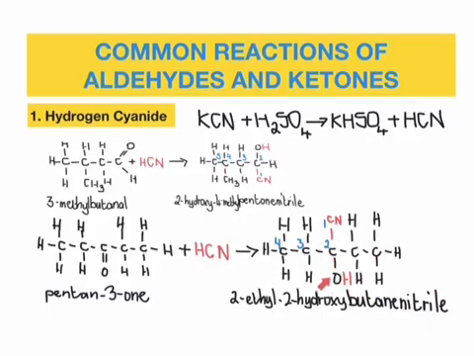The hydroxy group is on carbon number 2. You'll notice that it's always on carbon number 2, so it's 2-hydroxy. We also have an ethyl group, and it's also on carbon number 2. But this time E comes before H in the alphabet, so it's 2-ethyl-2-hydroxybutanenitrile. So the alkyl group here comes first because E comes before H in the alphabet, whereas in the first product, H comes before M, so the alkyl group came second.